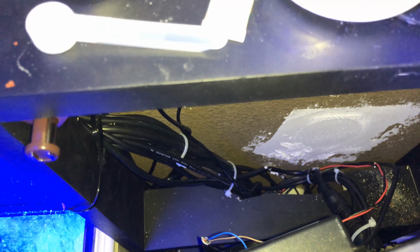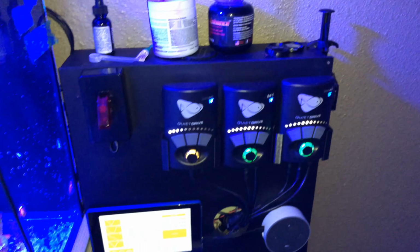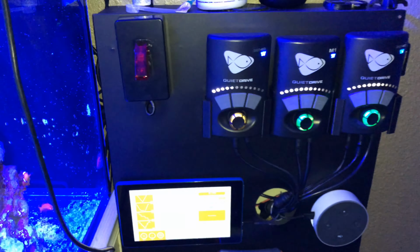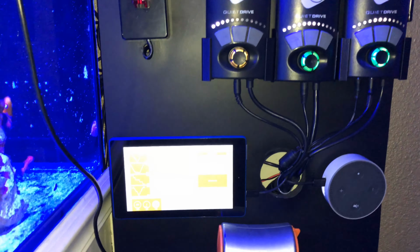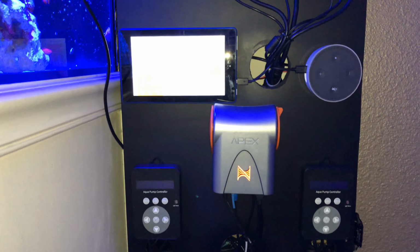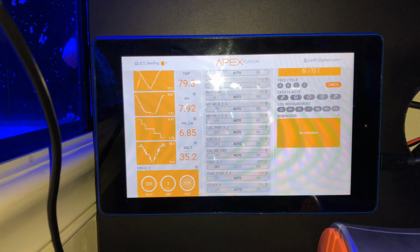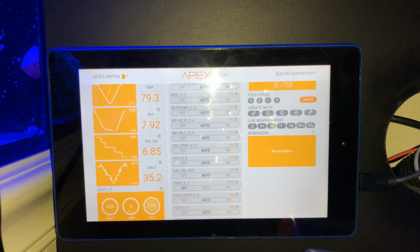And on the other side of this wall is my master closet, and my wife was nice enough, I should say, to let me put my auto top off bucket and the power basically all in that closet. So all these cords actually run straight through that wall and go on the other side, which I will show you here in a minute.